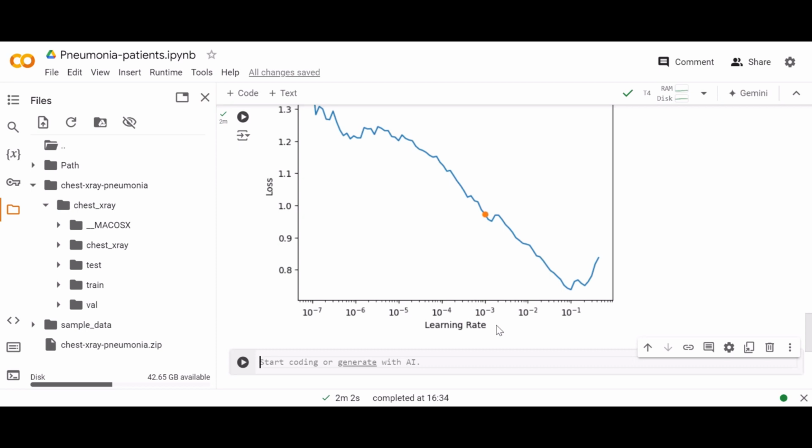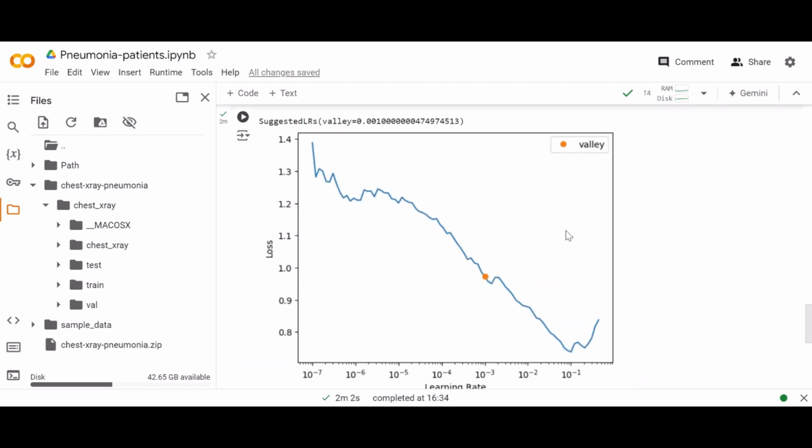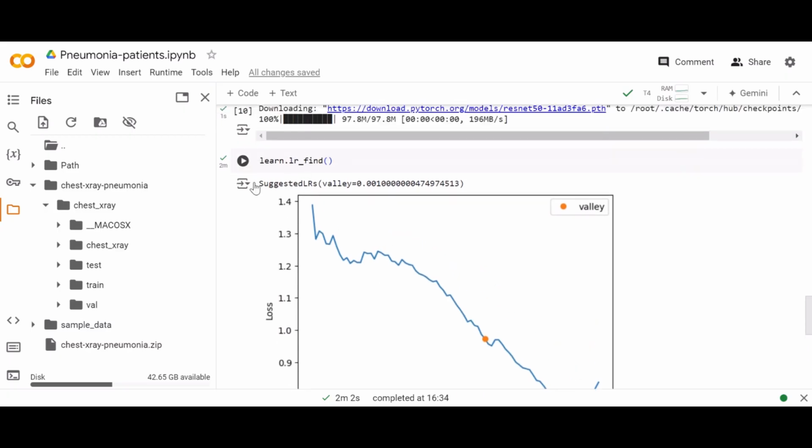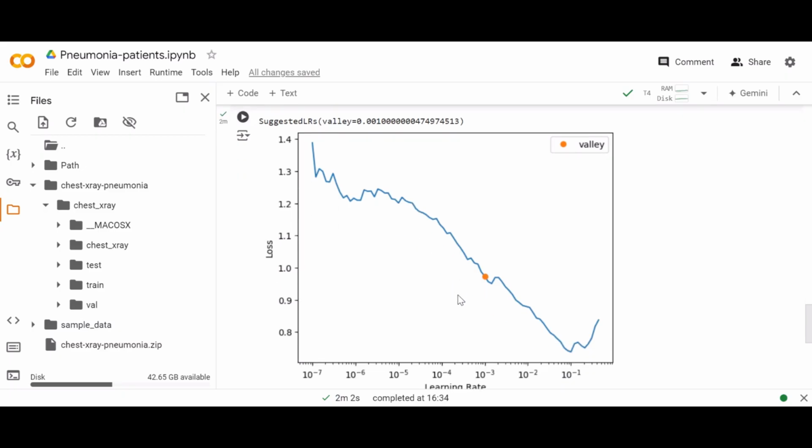So you can see this valley point here. This is a very cool way to understand when your model actually starts to learn. According to this learning rate find method, it plots the point where it thinks that after this point, the model actually starts to learn.